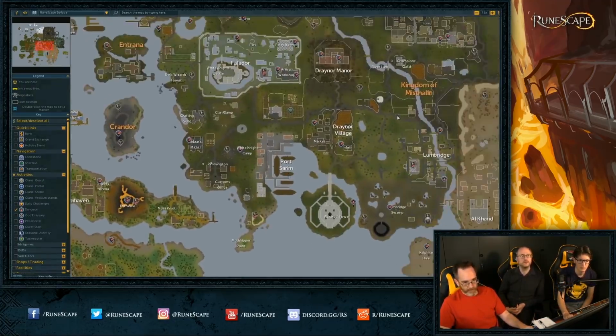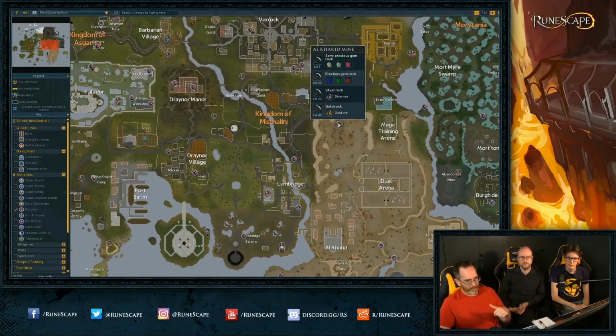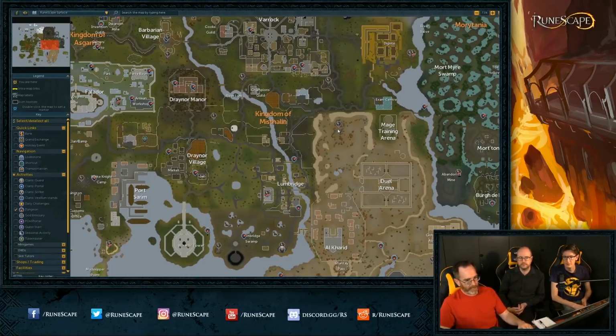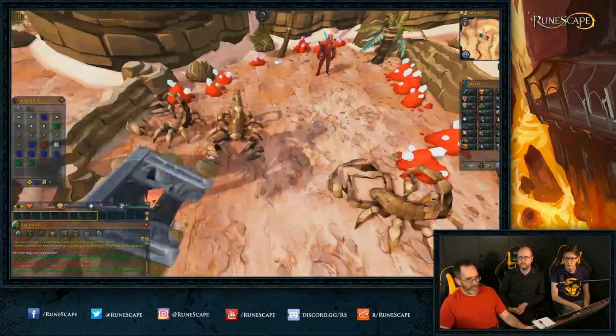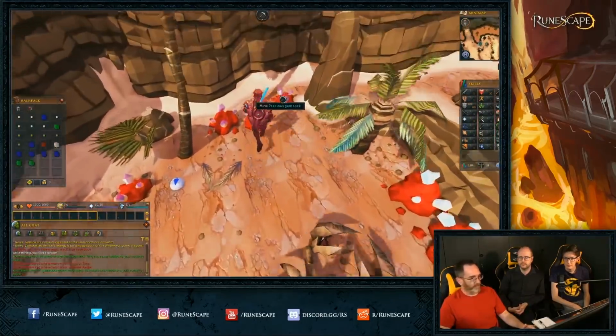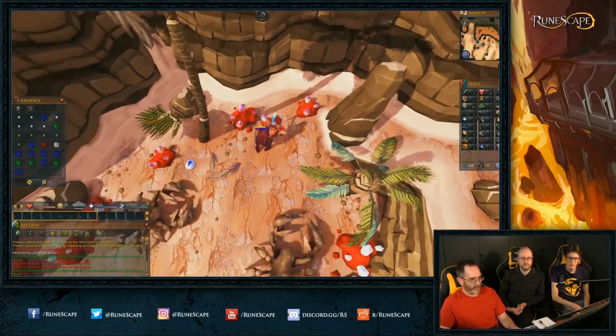Something else that I've also done is I've split out the gem rocks into semi-precious and precious. That way you're not getting all of the low-tier things like red topaz and so forth. And it means that we can put a source of the low-tier gems in the free-to-play area. Because currently the only gem rocks are in Charlotte Village and Prifdinus, which isn't very good for free-to-play.